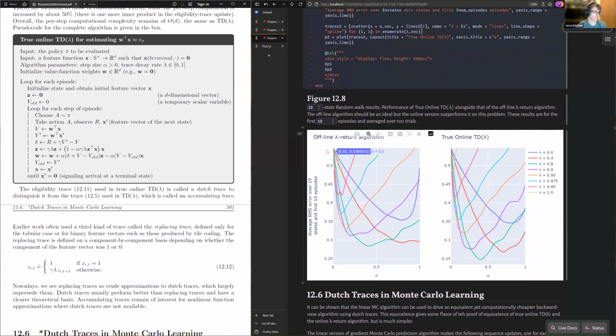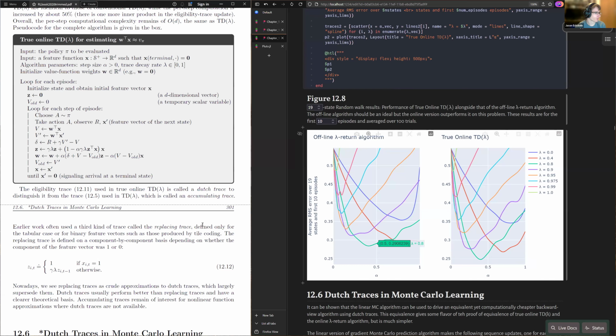But you can see that, again, because this is an episodic task, these episodes actually do terminate. So by the time we're finished with an episode, we don't need to worry about the truncated return. We're just using the full lambda return because we are going to the end of an episode.